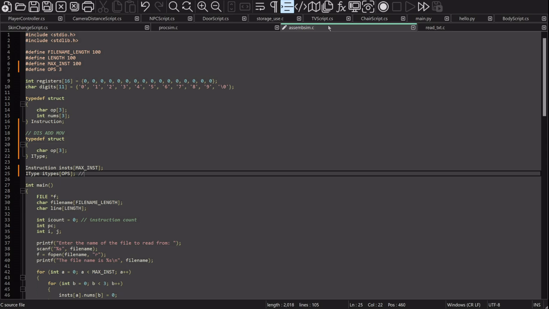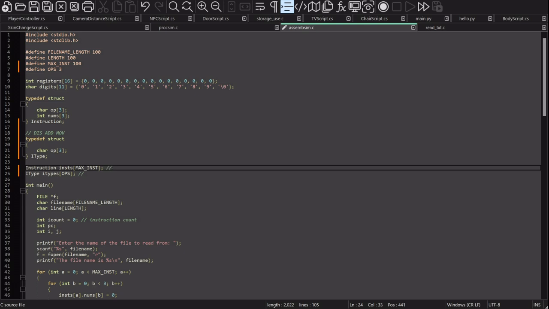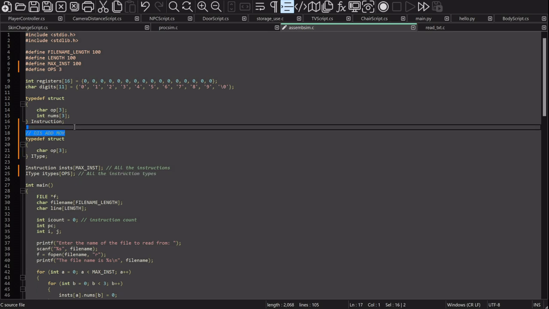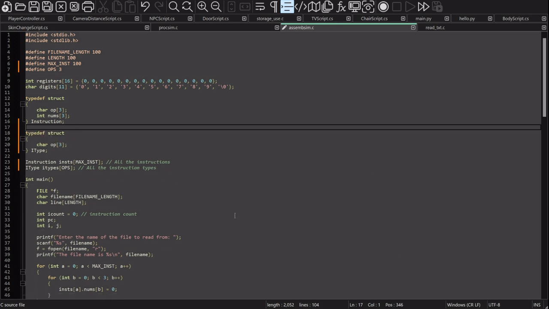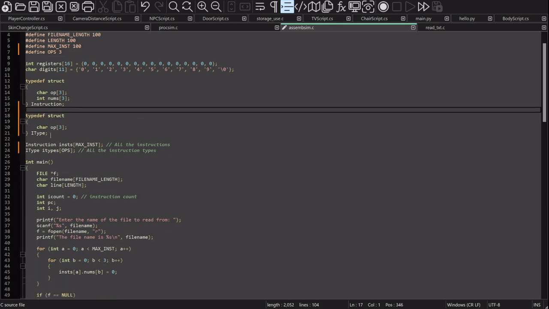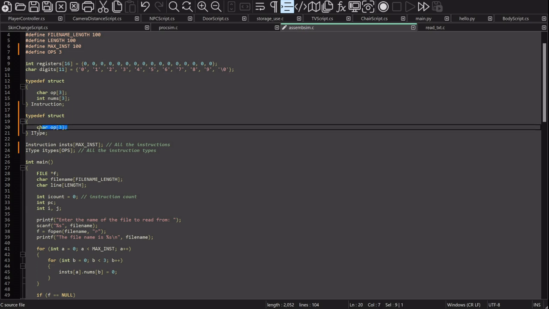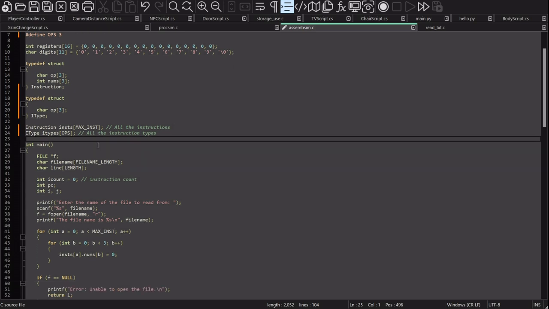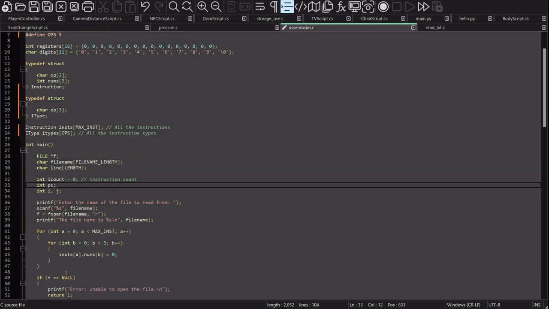And these, well, let's also add comments. Max, well, all the instructions, and this one is all the instruction types. Alright, and now we're going to declare the op for each of the 3 iTypes.